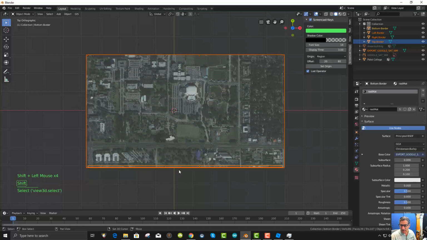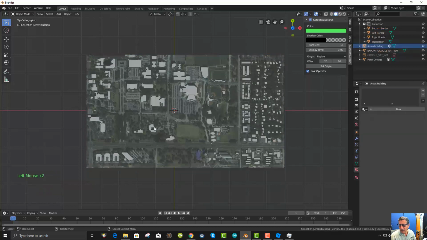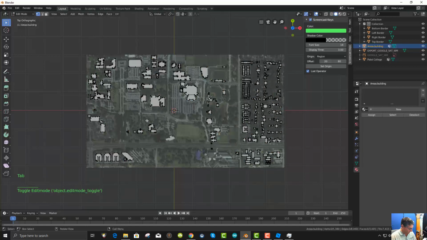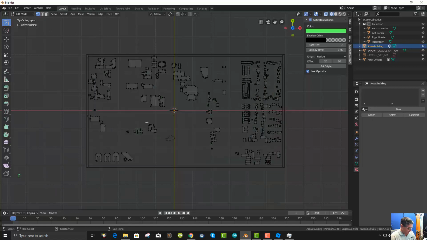The other thing I'm going to do before I do my exporting is I'm going to turn on the areas building, and just to show that things are proper, I'm going to take the Alumni Center here and I'm going to get into wireframe and select with the bounding box, and then separate it with mesh. P usually works. If you hit P, it's by selection. So I've got another building there, and that building is going to be called Alumni Center.